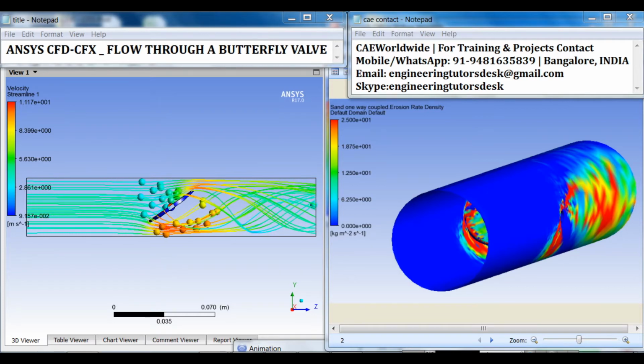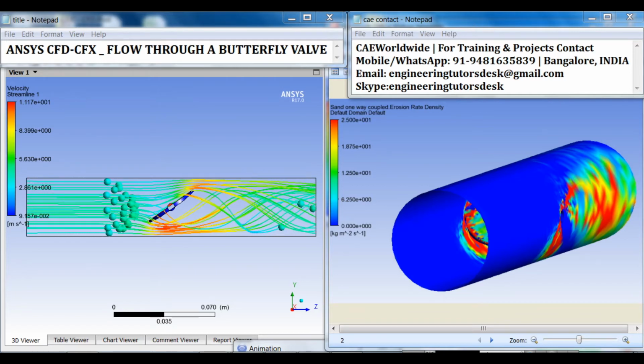The fluid flows can contain particulates that affect the flow and cause erosion to pipe and valve components. We can consider the particles' presence in flow. The particle tracking capability of CFX is useful to simulate these effects. This video demonstrates the fluid flow or CFD analysis using ANSYS CFX code.